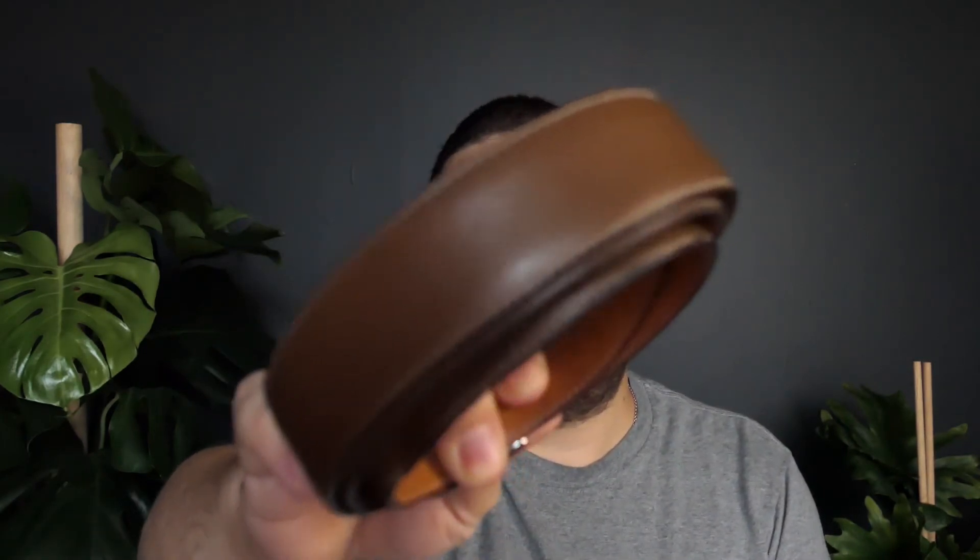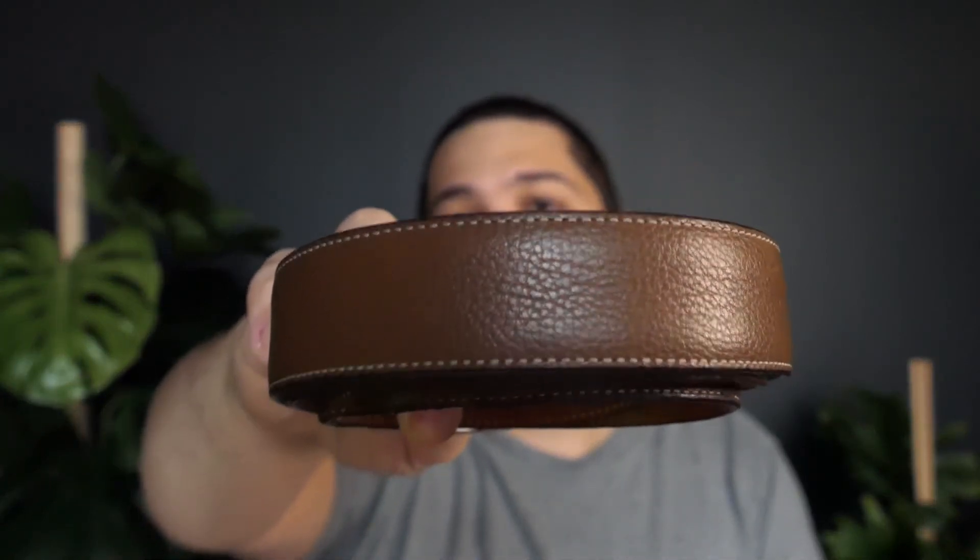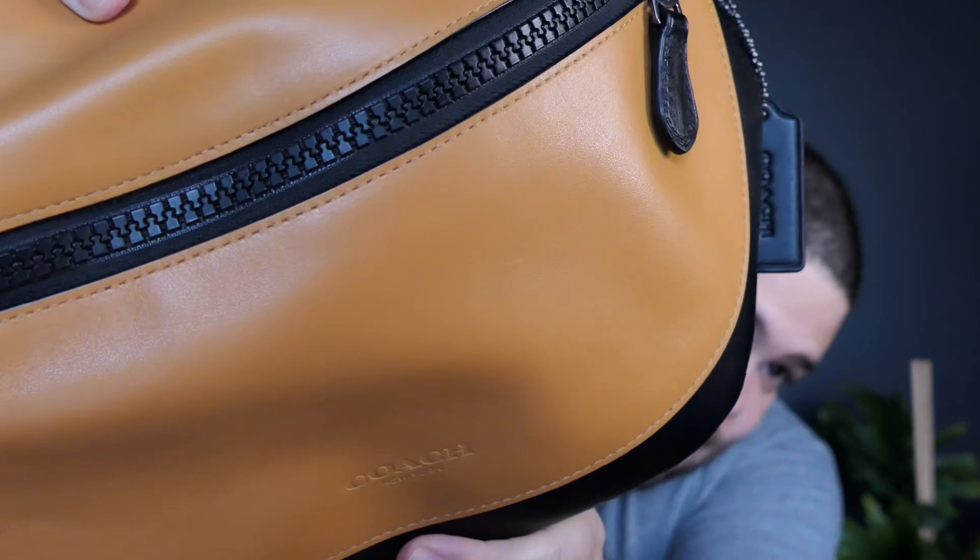I would not recommend using it for cards — just attach it to a bag and keep it at that. To recap the leathers I've shown so far: pebbled leather with a nice texture, then a refined or smooth leather with a lack of texture, then the miniature backpack which is closest to full grain where you can definitely see the texture of the leather, and then this which is the glove tan — the original glove tan.